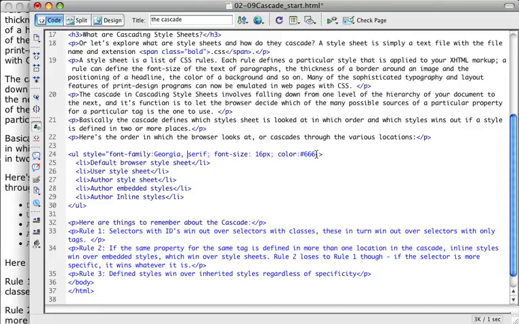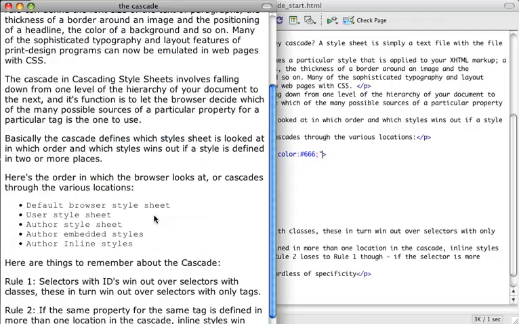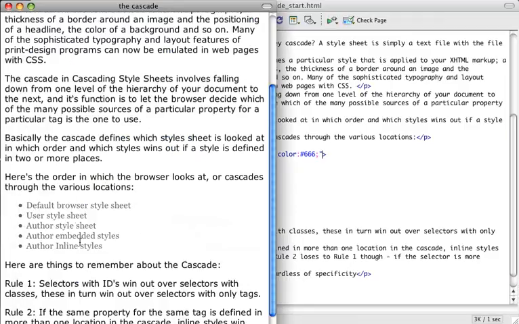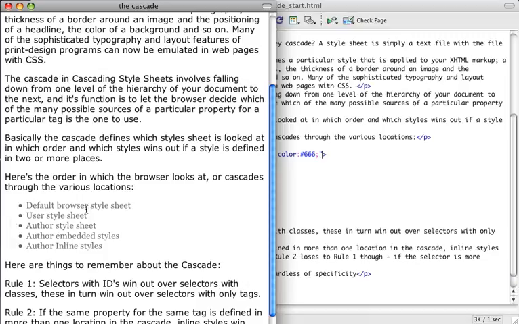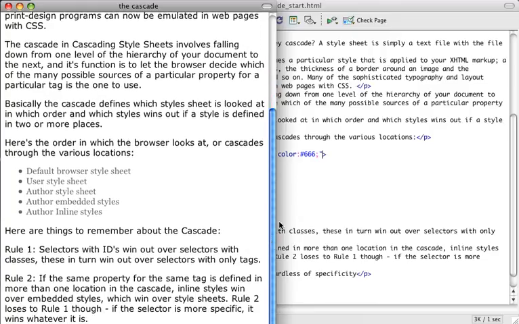I need to end the quotes over here right after my semicolon, because this is how we write our inline styles. I'll save the page, and now when I refresh in the browser, you can see that my unordered list has changed fonts again. Now it's displaying as Georgia. It has changed the font color, and it's also changed the font size. Because I'm changing all these different fonts, the font sizes look a little bit different. But because this inline style is closer to this unordered list, it has now changed those attributes as well. So you can really see the cascade happening right here as we define these different things.